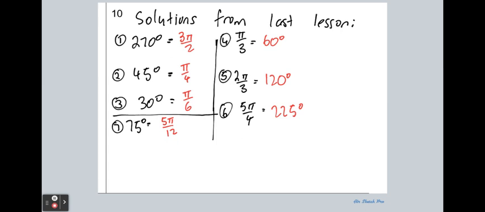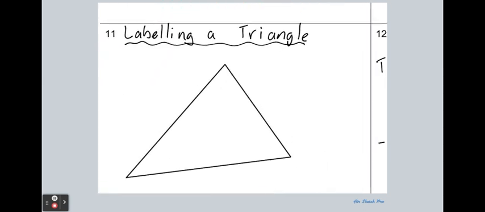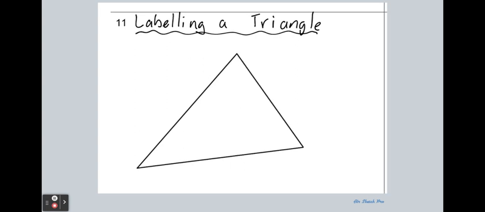So let's move on to today's learning. I just want to make sure that we're really solid on this. And if you feel the need to write this into your summary book, now's the time to get your summary book out. Today we're going to have a look at the sine rule. And then in tomorrow's lesson, we're going to have a look at the cosine rule.